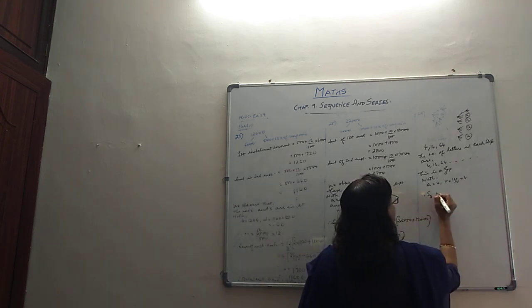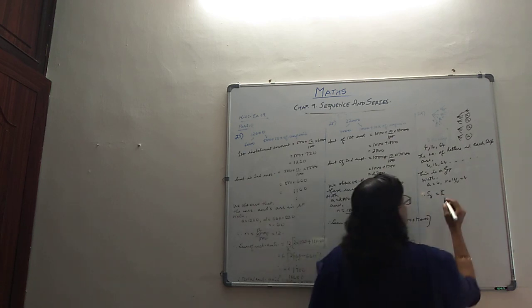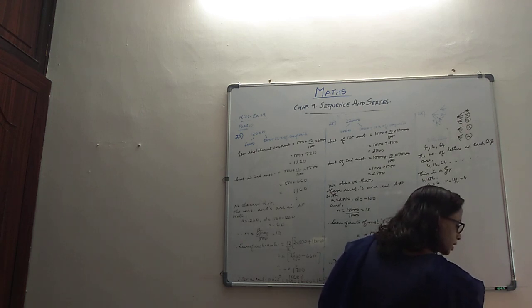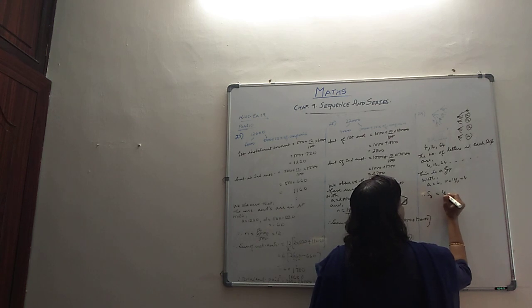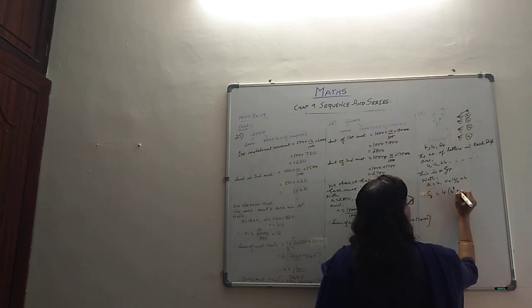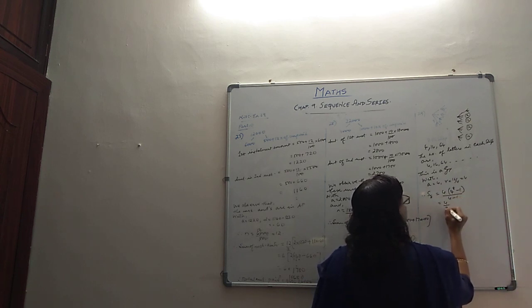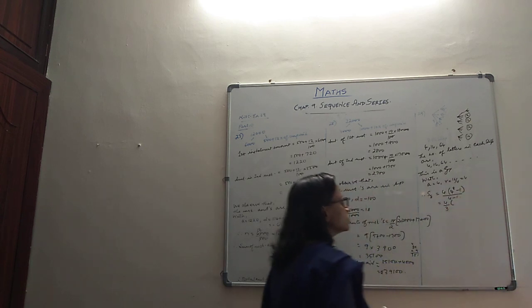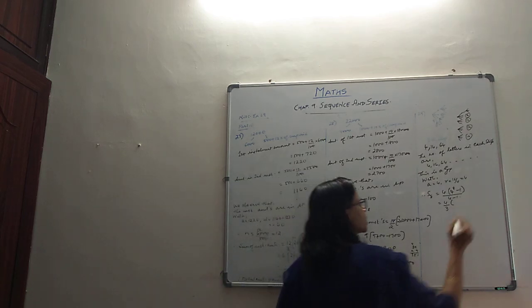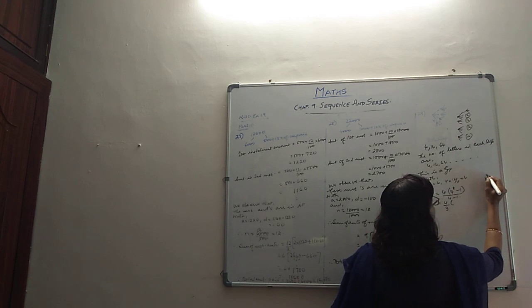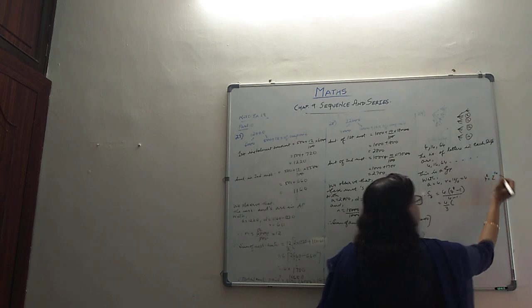Therefore S8 by formula is A into R raised to N minus 1 by R minus 1. So that is 4 by 3 into 4 raised to 8 minus 1. Now since they ask us the amount, all this we have to calculate. So 4 raised to 8, either whatever way you want to calculate, for me 2 is better. So it is 2 raised to 16.